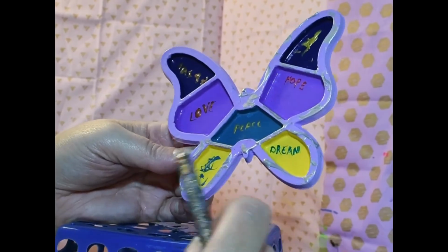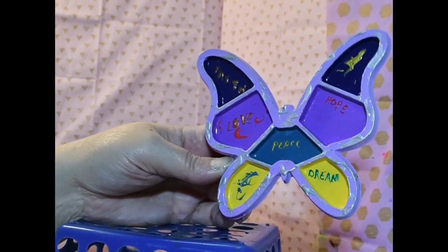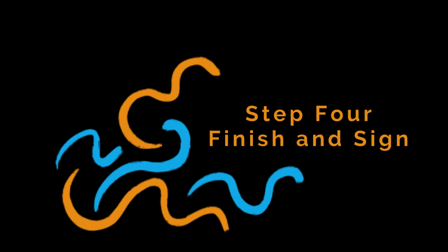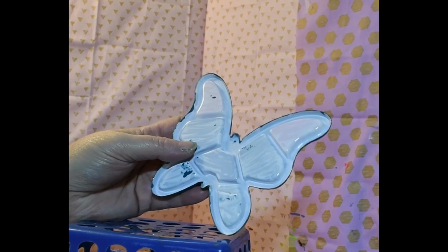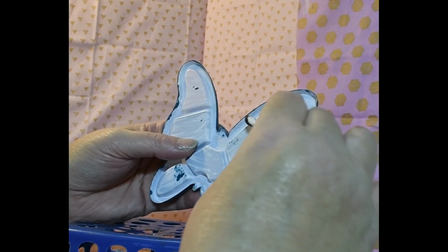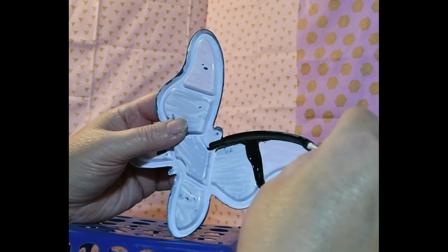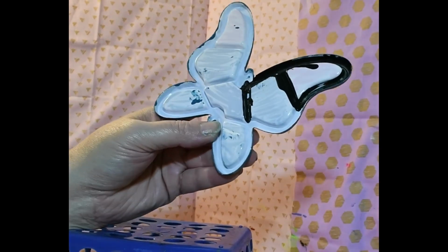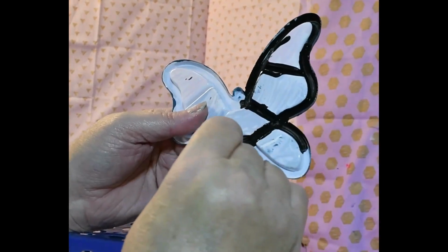After I finish customizing all the pieces, I'll let the paint dry completely before moving on to step 4, which is finishing and signing the pieces. I used a black matte paint to cover the backs of the palettes. Then after the paint dried, I came back and wrote my signature, which is TS Art, and the abandonment year, which was 2019.